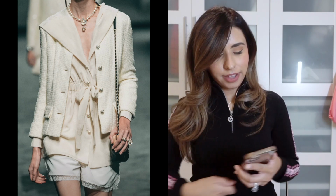And then it's buttoned, and it has kind of a ruched waist. That seems really nice. And I'm pretty sure it's silk, but it's got a jacquard sort of self print all over it, which is really nice. And let's take a look at the bag. The bag is a little square mini bag. And then again, lace trim shorts. Okay.